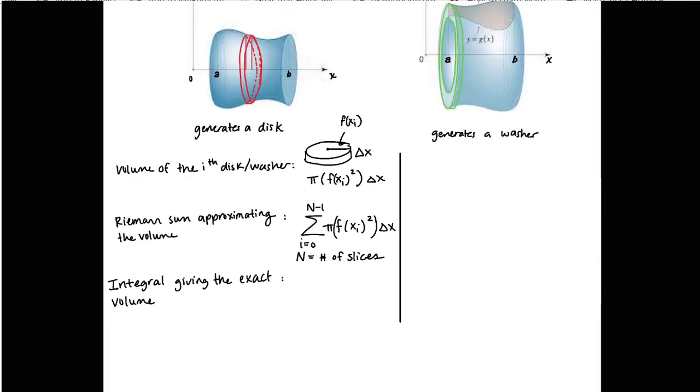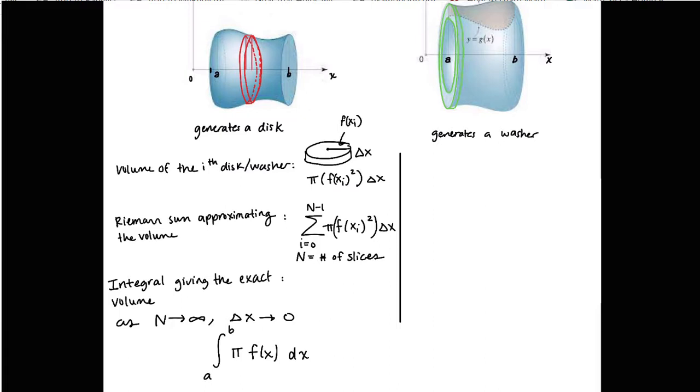To get the exact volume, we're going to let n go to infinity and delta x go to 0. So as n goes to infinity, delta x goes to 0, and that becomes an integral. Pi f of x, the delta x goes to 0, and we're just left with integrating with respect to x. And when we do our limits of integration, remember the same concept holds true. It's from where you start your partition on your slices to where you stop it. So if we started our slicing at A and ended our slicing at B, our limits would be from A to B.